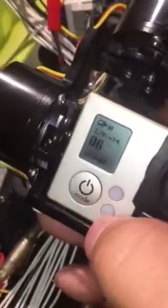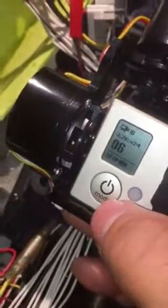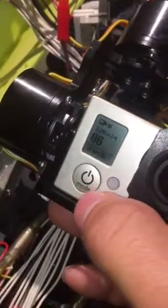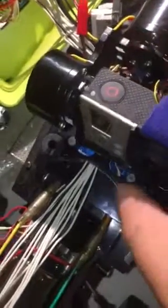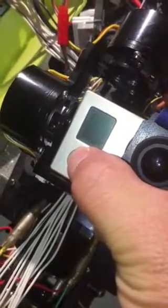It will be on. Right now it's video at 2.7K, but you can adjust it. You have to download the manual to read it, but 2.7K is big enough for me. And to record, press the button here, but I'm not going to record it. And to turn it off, same thing, just press and hold. It will turn off, okay?